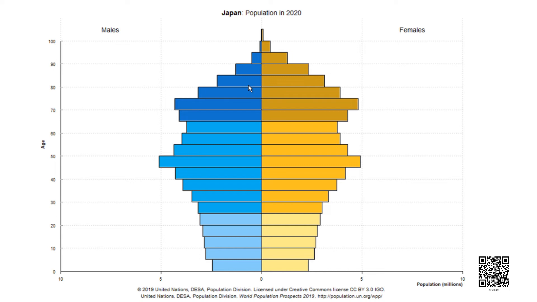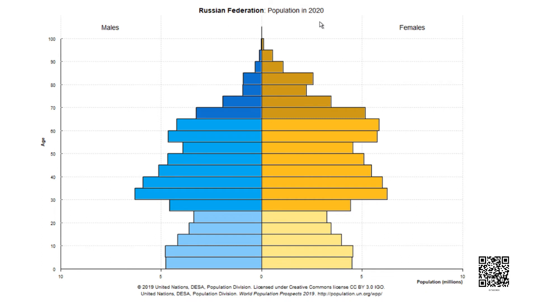Here too, you can observe that more women have reached older ages compared to men. Now we will look at Russia's population pyramid in 2020. Observe the top portion and see the difference between male and female population in that section. Why is there so much difference in the age group 70 to 90? What happened 70 to 90 years ago? This disparity is because of World War II, where so many soldiers lost their lives. Just below you can see a relatively sudden growth, because the war was over and normal life had resumed.